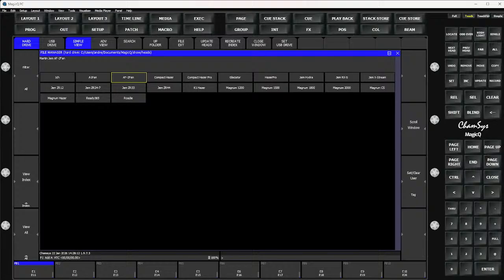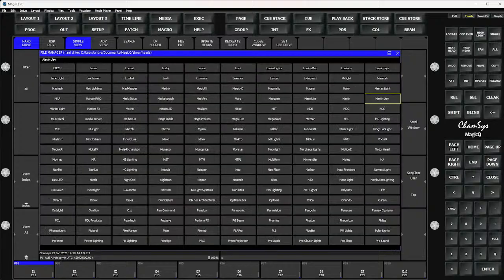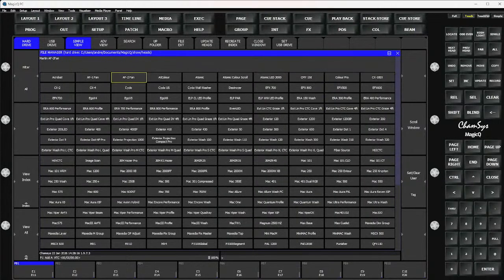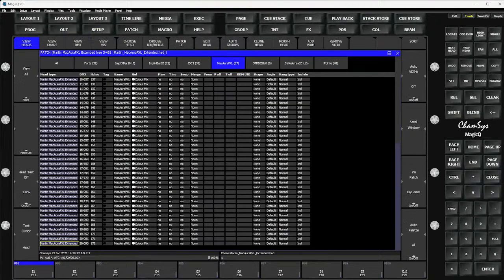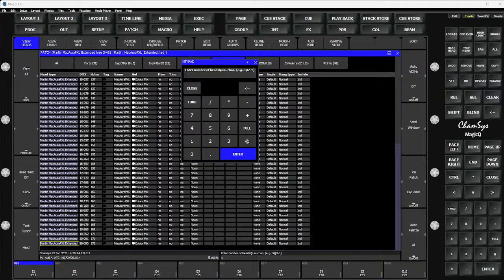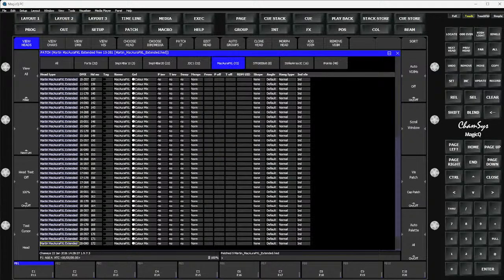Martin. Let's go to macro, PLX, extended mode. Yep, cool. Patch these. I need 5. That is the 72 lights.